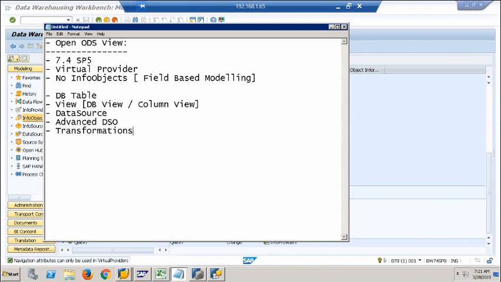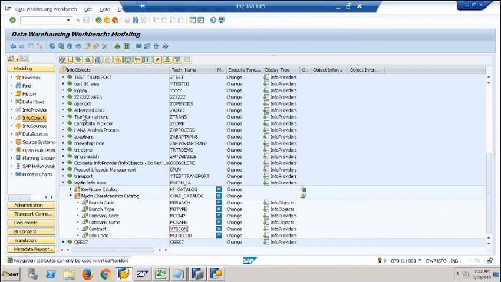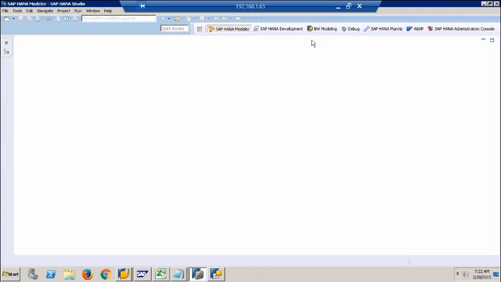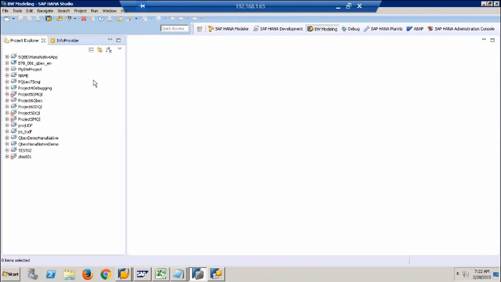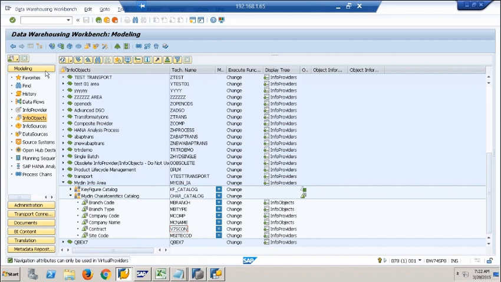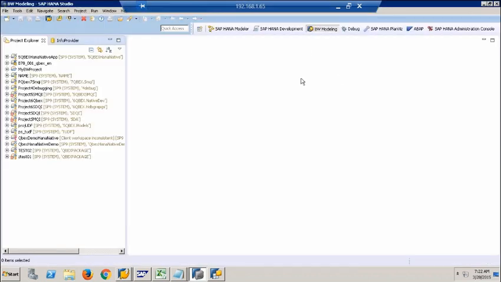Okay, boss. Now, we can create OpenODS view in the normal BW screen, the SAP UI, or in the HANA Studio modeling tools also. BW modeling tools can also be leveraged for this, or we can also create it from the SAP GUI. Anyway, it is more comfortable creating it from modeling tools. Okay, I'll do it from here.